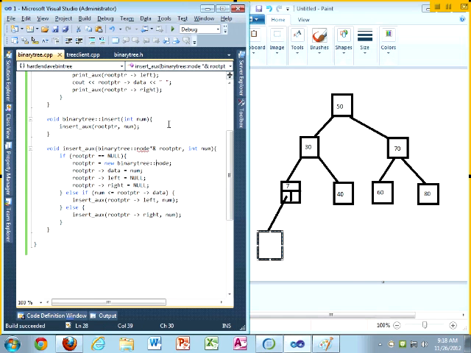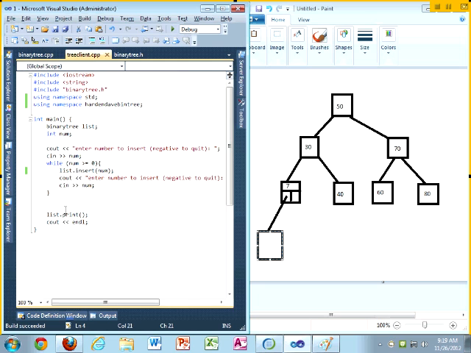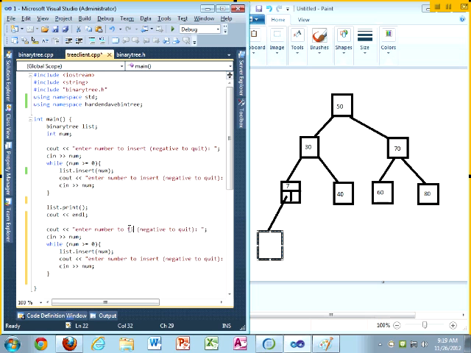Let's go ahead and work on find. So find is going to be a value returning function that returns the value that was found.